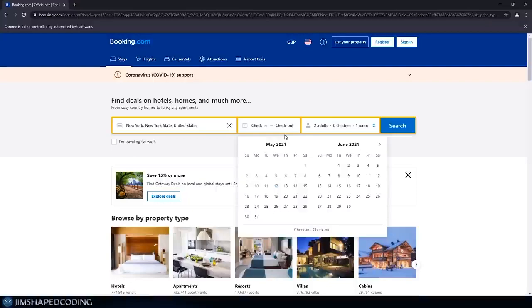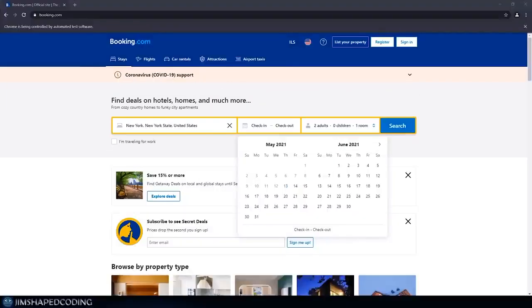Alright, so this was the stage where we left off in the previous tutorial. Now, as you remember, when we selected the location that we'd like to go to, booking.com by default popped up the check-in or check-out date that the user can select. So it means that we can automatically try to select the check-in date as well as the check-out date. Now, the time that I record this video is May 2021. So if you are seeing a totally different result, it probably means that you are watching this at another date, so the results are going to be different for you.